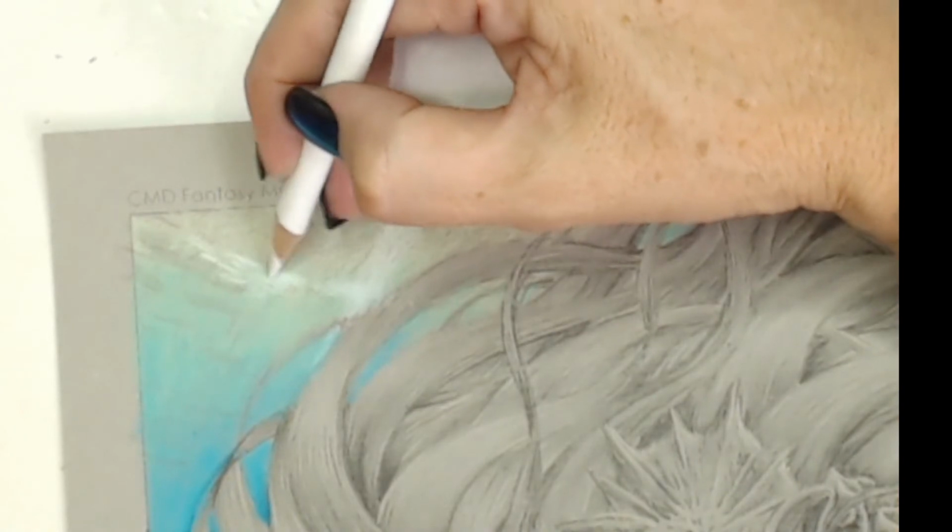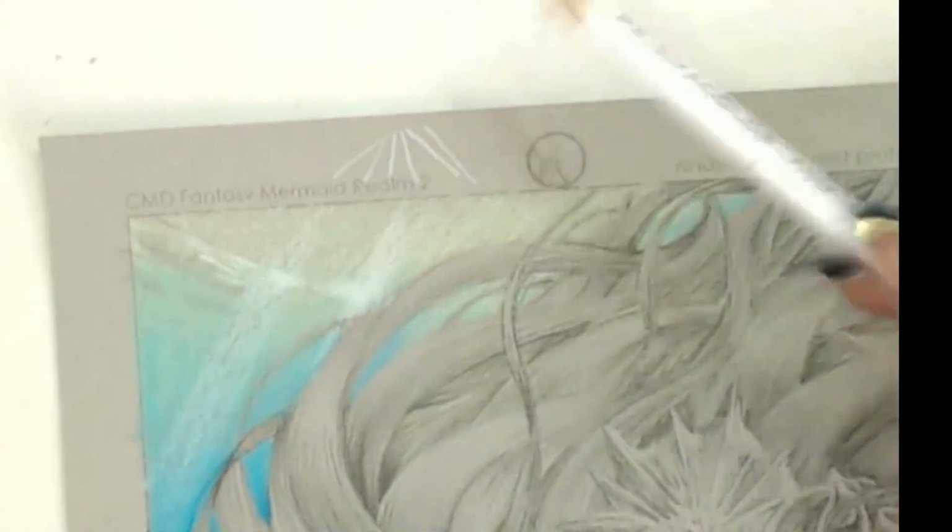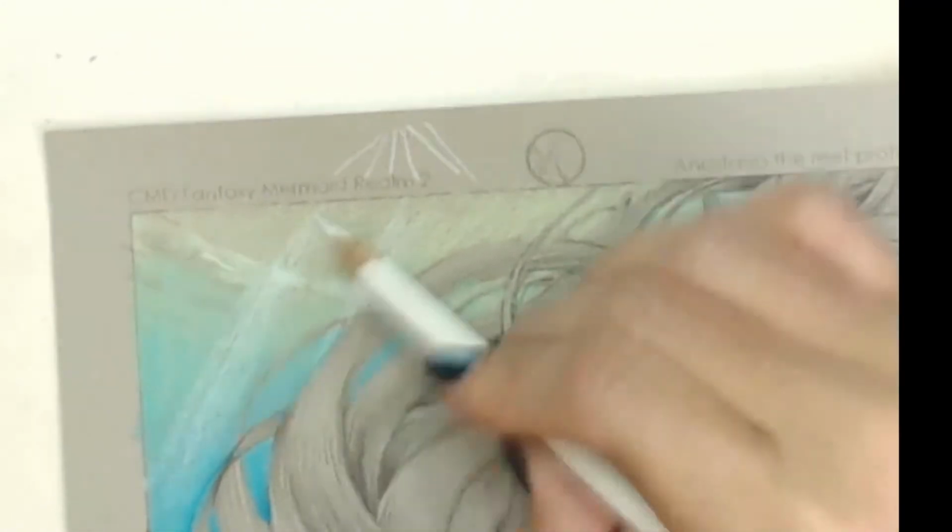So here I'm really whitening it and moving it down with a flat pencil. Remember, soft edges and really lighten in the middle.